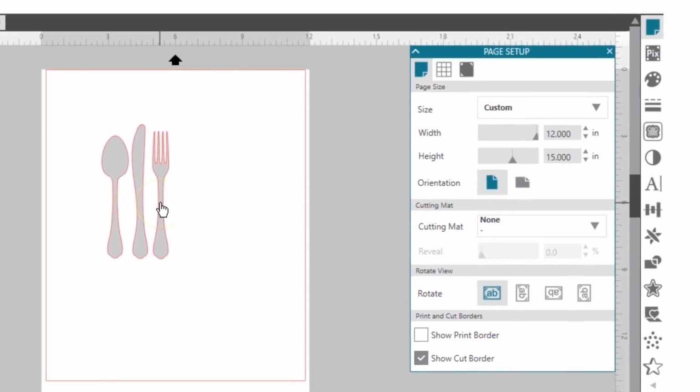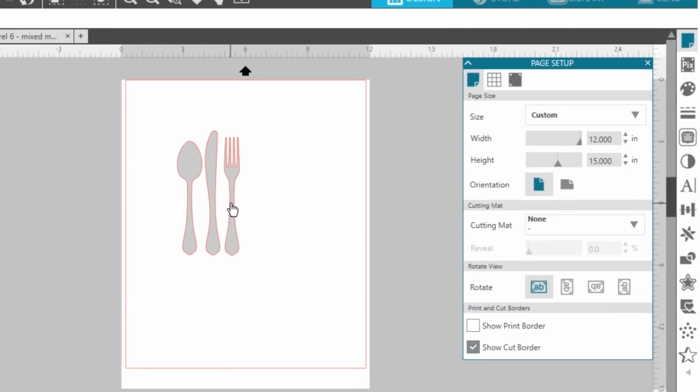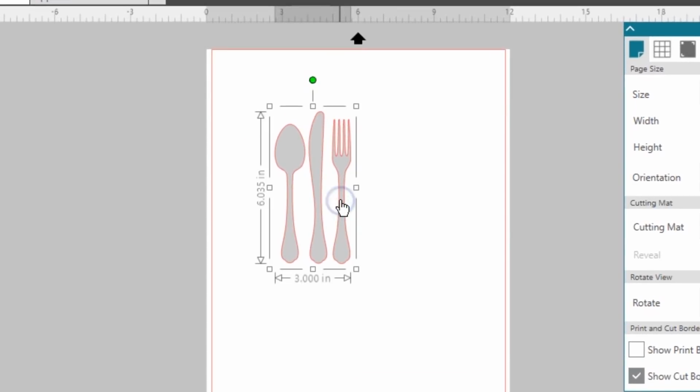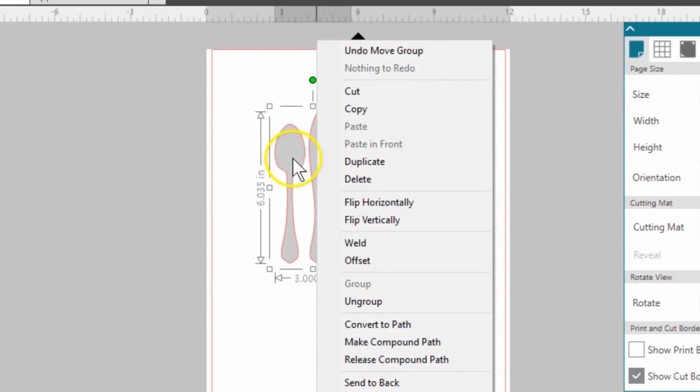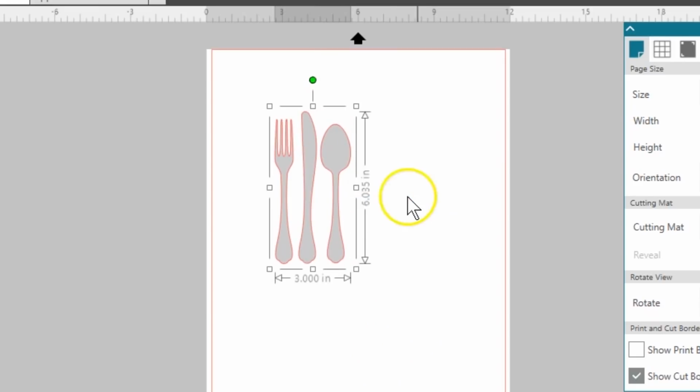When you're creating a design, it needs to fit within the Silkscreen kit frame, and so you need to keep it within 8.5 by 11 inches wide. This one I've got is about 3 inches wide and 6 inches high. Since we are using heat transfer, we'll go ahead and mirror this design. So let's flip it horizontally. I've just done a right click so I can flip horizontally.